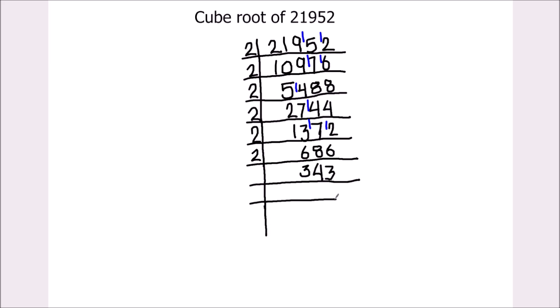So we are going to use the next prime number which is number 3. It is also not fully divisible by number 5. So let's use the next prime number 7. 7 times 4 is 28 and we have 6 as remainder. This becomes 63 and 7 times 9 is 63. Now 7 times 7 is 49. 7 times 1 is 7. Our number is fully divided.